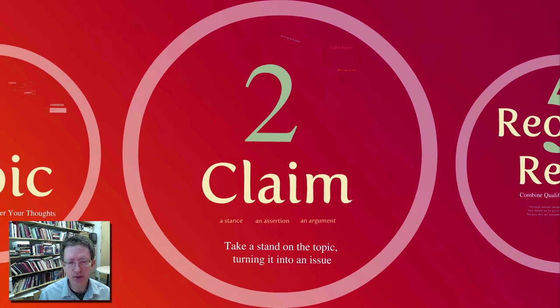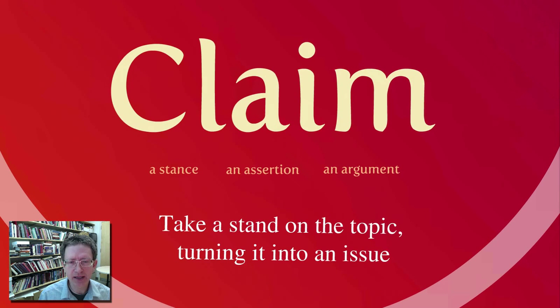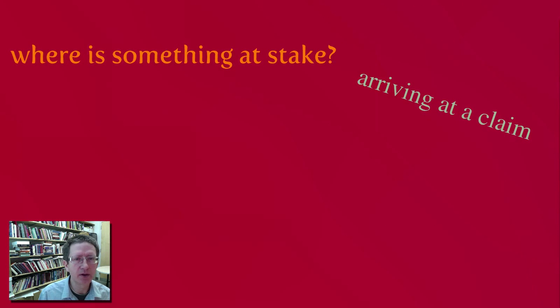Okay, so that leads to the claim. And this is, like I said, the heart of things. How do you arrive at a claim? This is the most crucial part. Everything else is secondary. A thesis statement is really a claim. The other parts just make it sound more solid. So how do you arrive at a good claim?